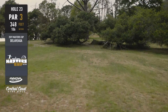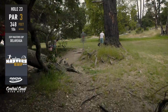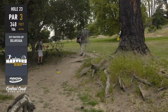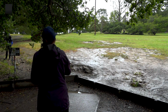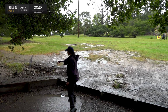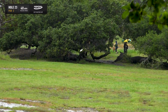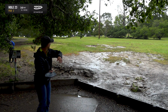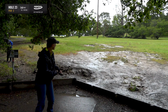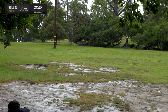Yeah, but good luck birdie in this one, though. Yeah, 348 feet uphill, plays more like 375 to 400, especially considering that you want to throw it over the trees if you're trying to get the birdie. So in that case, plays over 400. Yeah. There is 2 low gaps. One right there where Camille's disc is landing, and another just left of that. So there are a couple options, but to get in there to the basket, it really is a powerful shot required. And Sarah going vanish roller here.